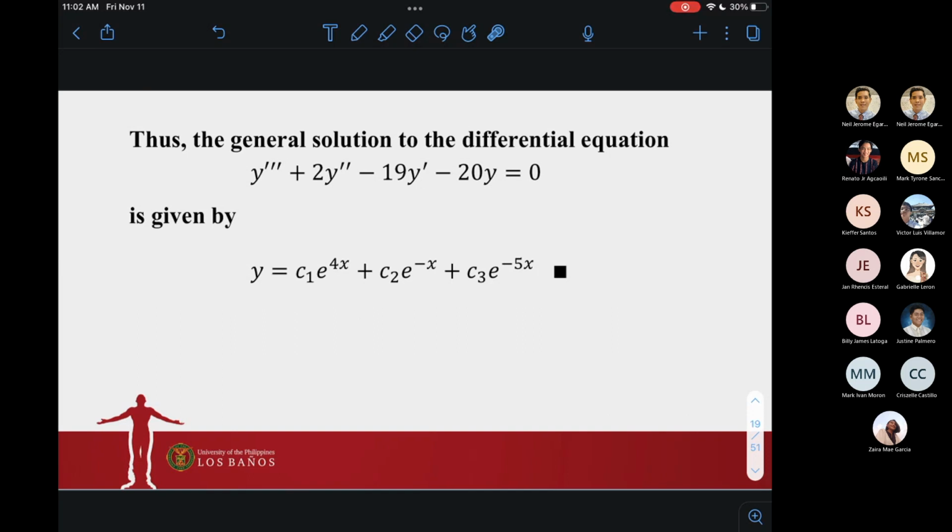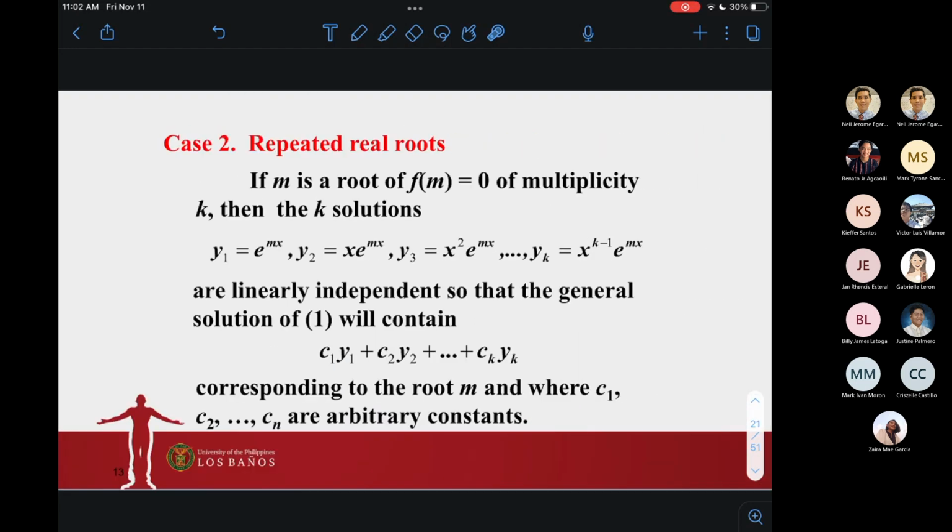Okay, so yeah, we saved some slides there. Next case na tayo. So, kanina na-address na natin paano kapag distinct lahat ng roots at real silang lahat. What if may mga naulit? Okay? Kapag merong repeated roots, halimbawa si m ay root ng auxiliary polynomial of multiplicity k. Ibig sabihin, pag finactor mo yung auxiliary polynomial, meron kang x minus m to the k. Right? So, ibig sabihin, k times siyang naging root or siya ay isang root of multiplicity k.